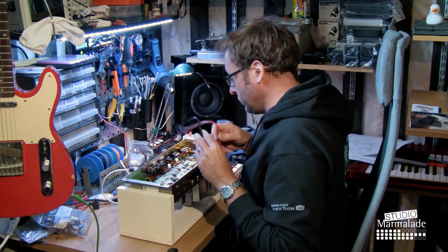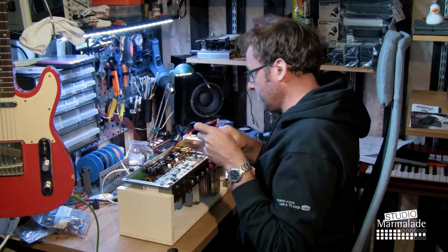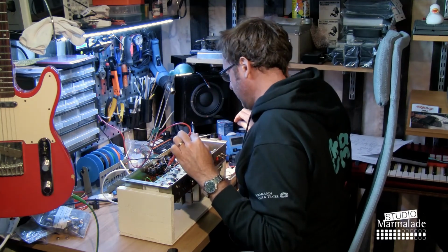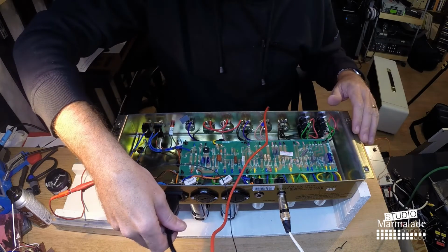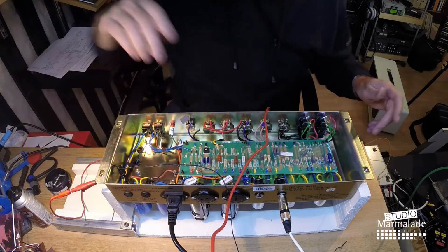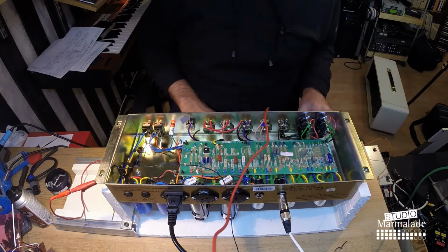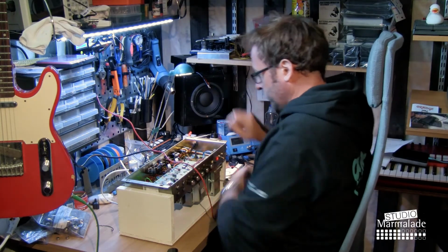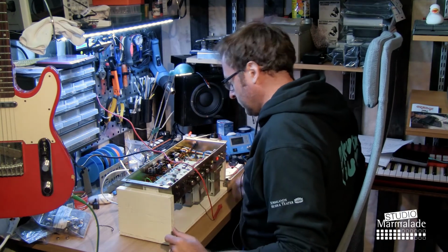Next thing I will do is measure the voltage drop over that capacitor. No, sorry, over that half of the transformer. I am plugging the power in, so after this I need to keep my hands clear. Of course I should always keep my hands clear, but it's even more important now that we're live. The speaker is connected already, has been all the time. Now we can also hear if I manage to get rid of that noise in the presence potentiometer.